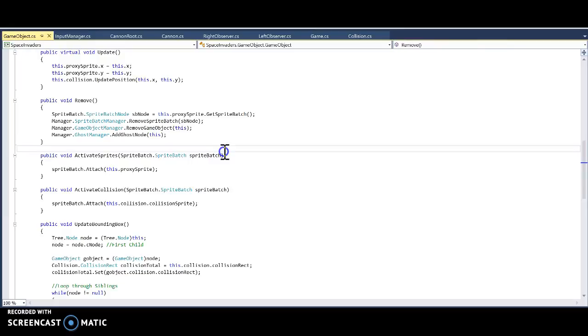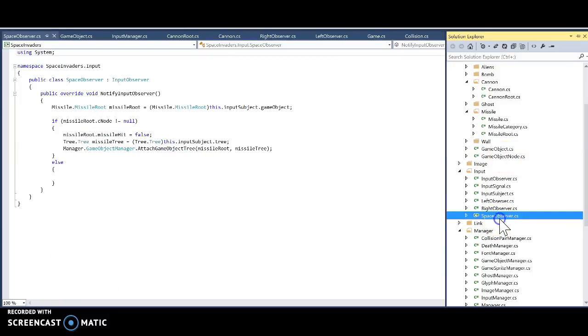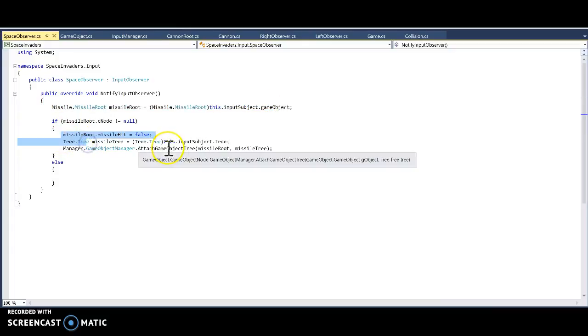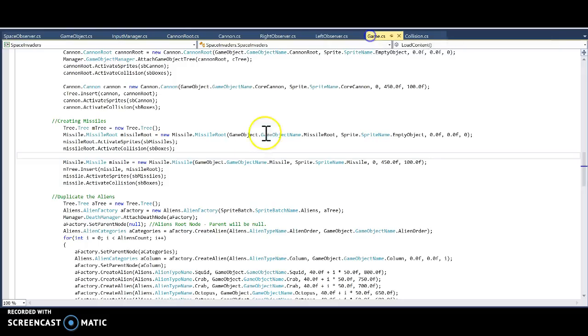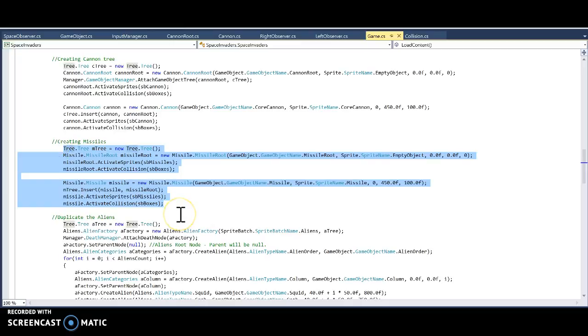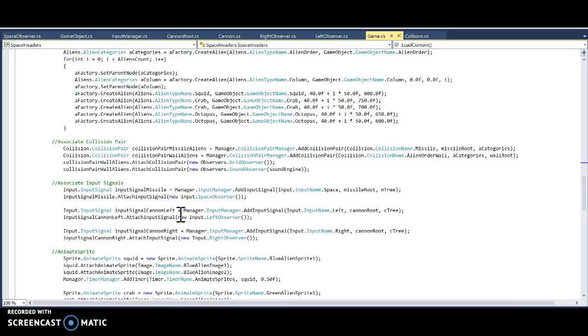Now this is done, but if you go to my space observer, this is the space trigger. As you can see, I'm getting the missile root, and then I'm adding it to the game object. I'm not adding it until I press the actual space. Here you create the tree, and then you associate the tree with the collision pair, and that's it.